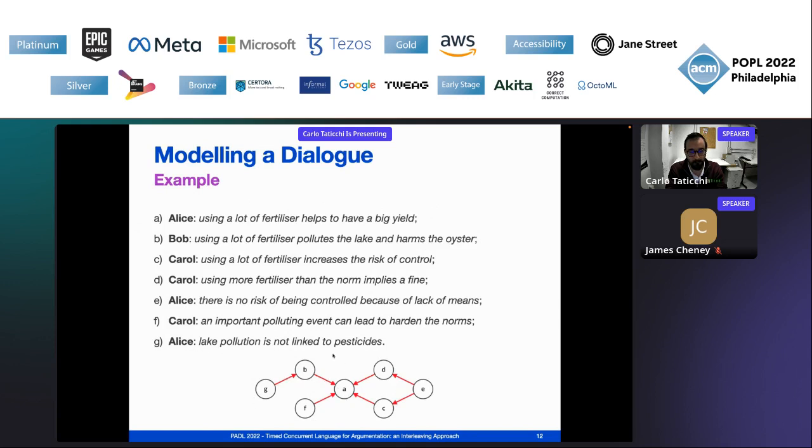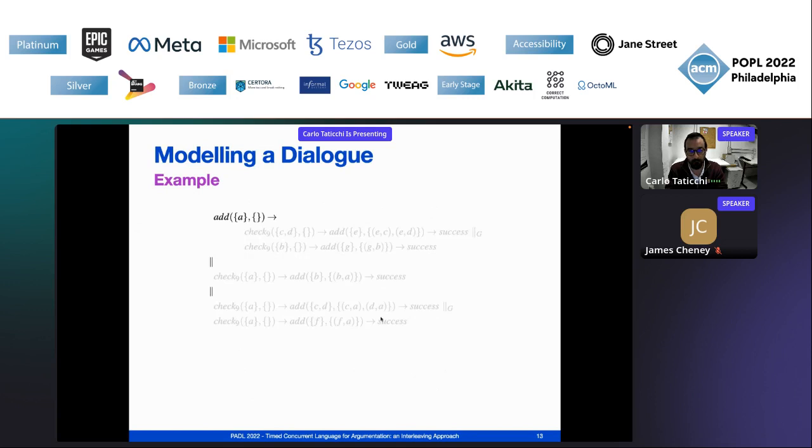Okay, now, of course, the conversation does not happen in one shot. The arguments come one by one in the shared memory. And so this is an example of how we can implement such a dialogue by using constructs from our language. Of course, there are many possible ways. This is just one.